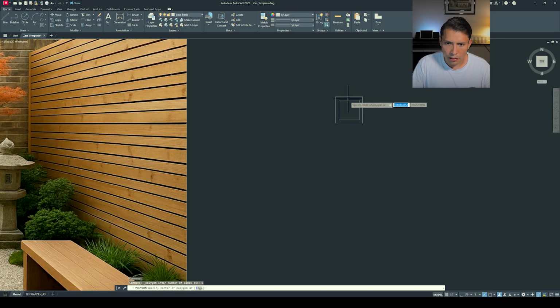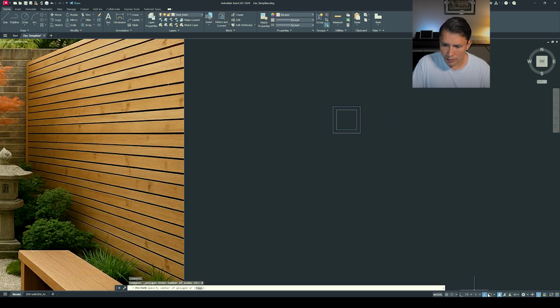And then I'm gonna specify a center. So activate all snaps again right here, and let's select this center right here. Select that the hexagon is inscribed inside the circle. That means that the hexagon is gonna be inside the radius. So let's type that option.